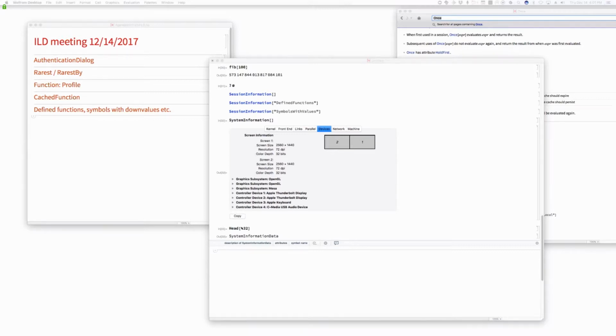Depending on what heuristics we use, it's probably fairly lightweight to get global symbols which are not secret dollar variables with immediate values and those with down values. And I don't know if we want to worry about other values.